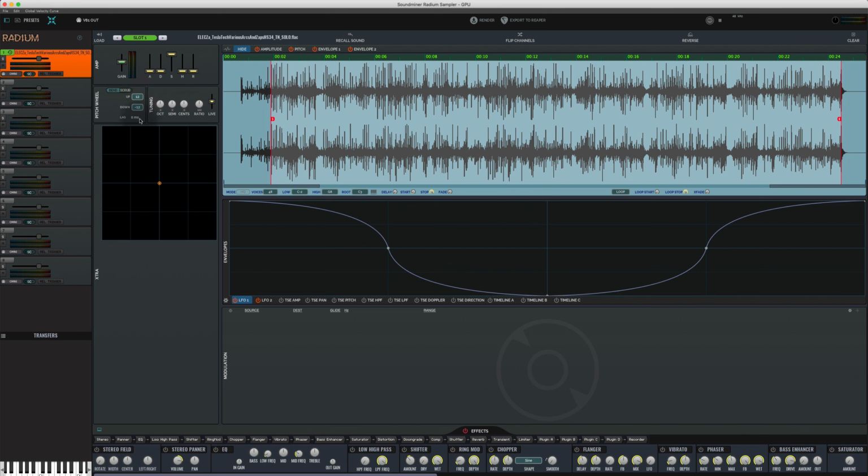Now lag is interesting. Listen to when I move the pitch wheel really fast. That has a sort of unnatural sound to it a lot of times, and so lag can allow you to basically smooth out the pitch wheel. And actually, if you hold down Option and click it, it'll set it to 1 second.